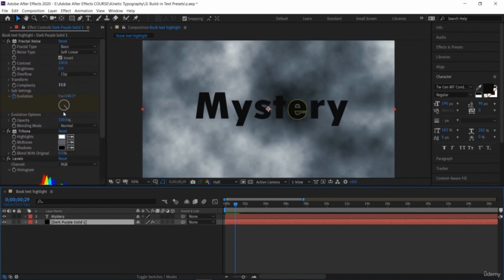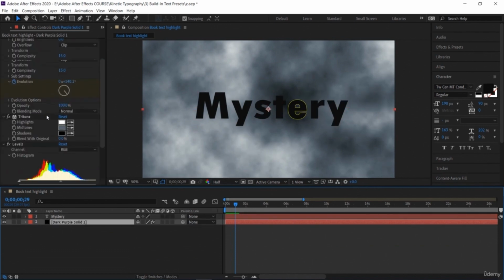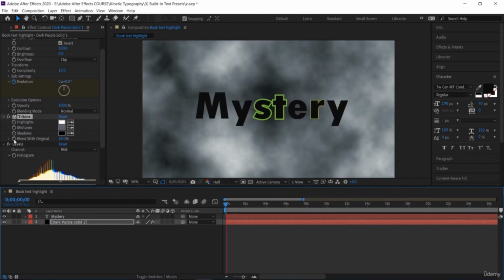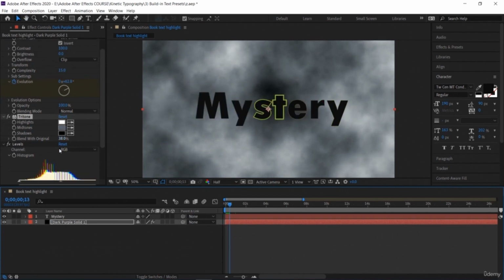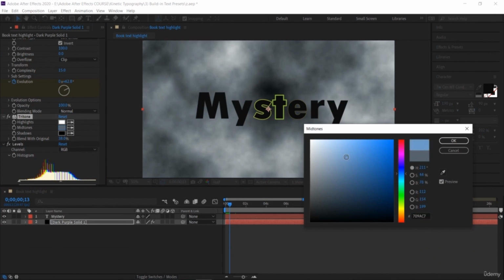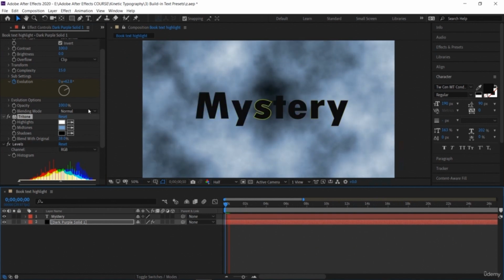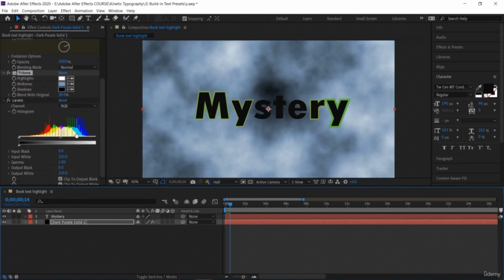You got a lot of controls here. Don't be confused with the number of controls here. Just give it a trial, because when you try, you will learn. So the simple thing, you can change the color of the fog. Say here, gray, black and white colors are used. You can change the color. You can change the angle. Say let's change it to blue, so the mid tone is converted to blue, so a bluish fog is there. So based on your color scheme, you can choose your own parameter.